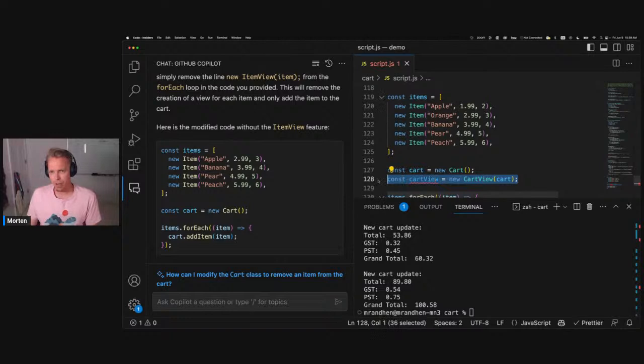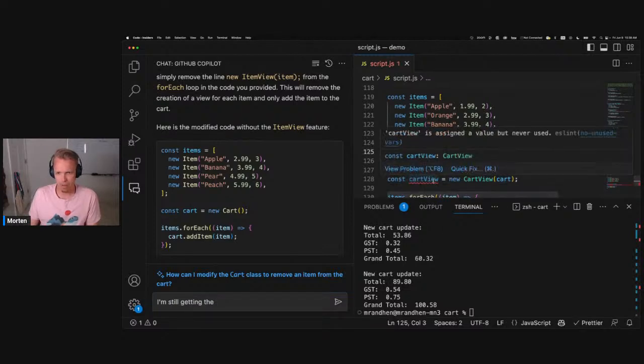This part here, though, because of how this is wired, I'm not entirely sure how to rewire it because I haven't been paying attention to how this is put together. So I'm still getting, what is the warning here? Cart view is assigned a value but never used.